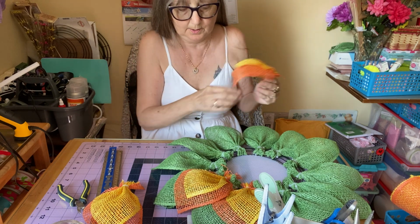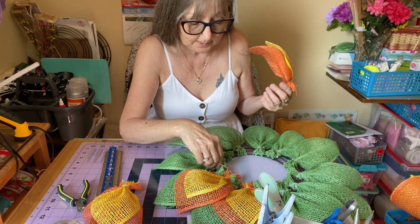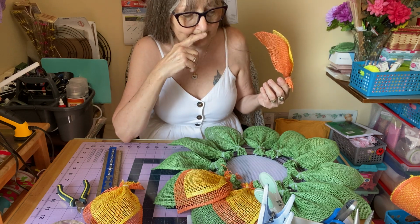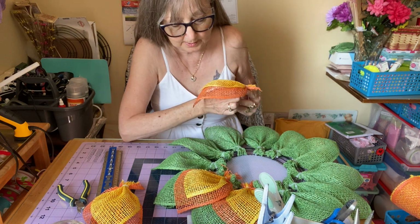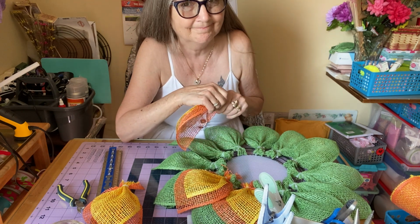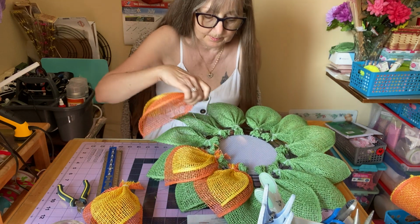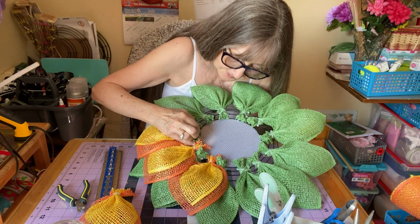Here, the green leaves, I used bar 2 and 3. Now I'm using bar 3 and 4. My mesh is not completely round, so I have a lot of spaces with the bars, which is actually to my advantage right now. I'm using 3 and 4, and I'm using just the bar. I'm really liking that, but I may end up having to use the mesh at one point, but it'll only be a couple of petals. So I'm going in between each of the green petals and then using bar 3 and 4.